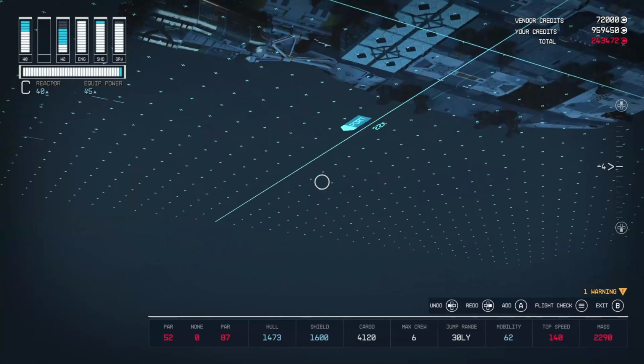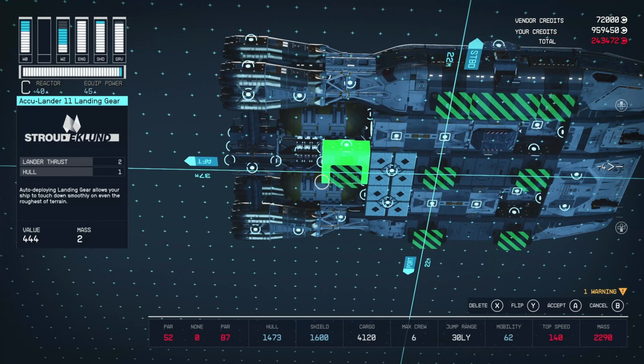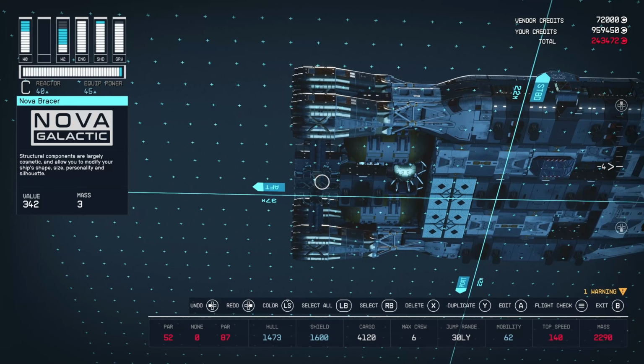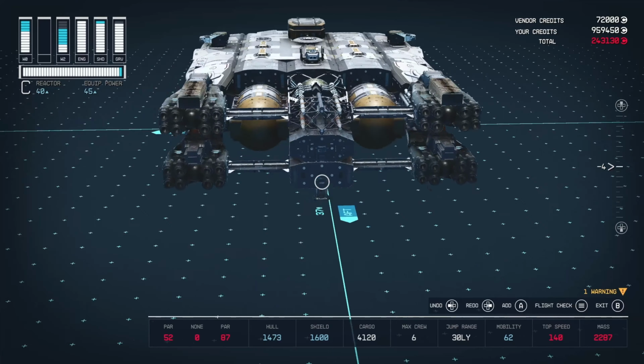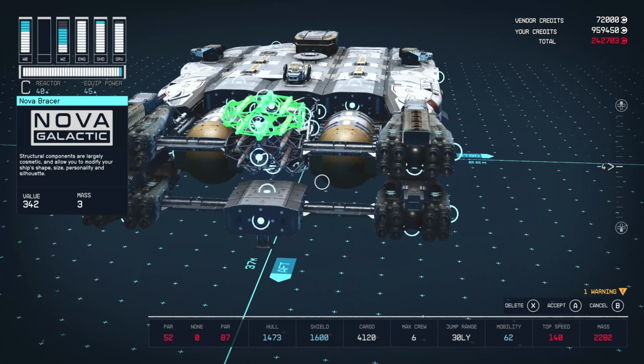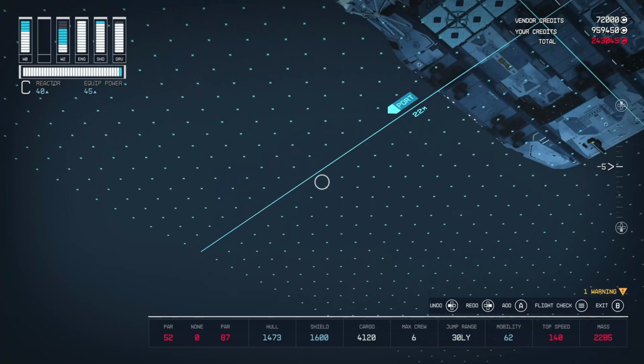The landing gear, I'm going to move the landing gear. Actually, that's what I'm going to do. I'm going to move the landing gear back, like so. Here we go, that looks good. And then just kind of make it fit now.